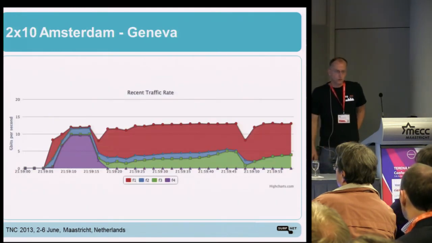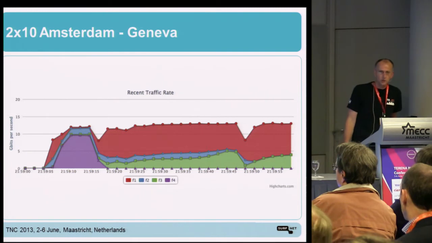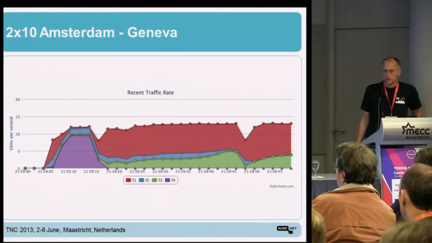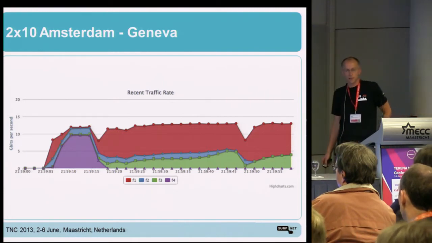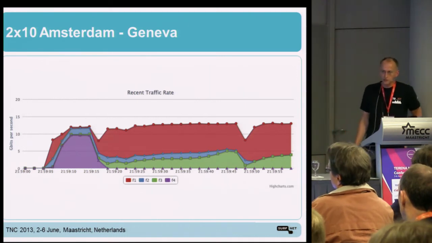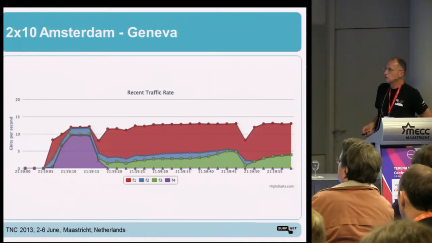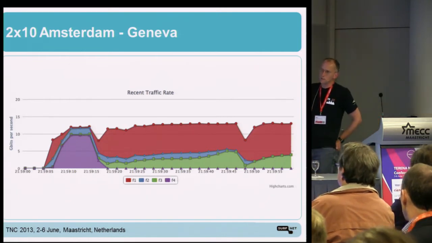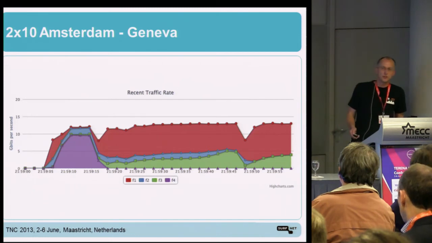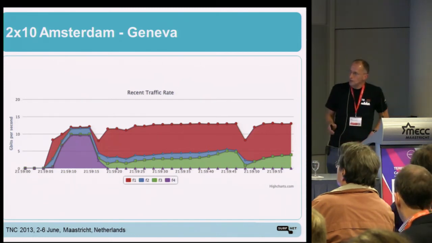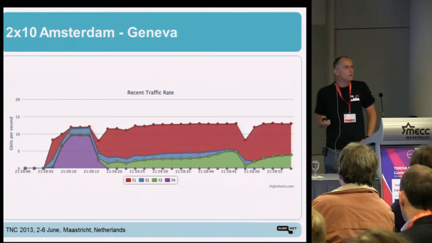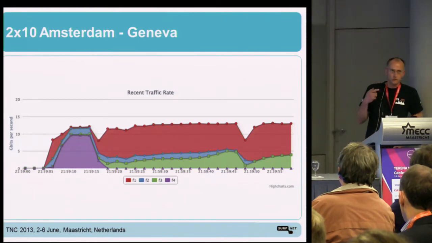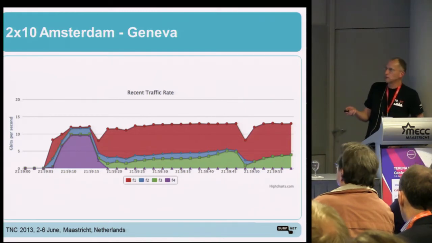It was quite useful. This is an example of Amsterdam to Geneva over 2 times 10 when we solved the packet loss. It was later last year. What you see is we had 4 paths, but it's only 2 links between Amsterdam and Geneva. There's only 2 link disjoint paths. We configured 4 paths, but they were partly overlapping. So this is what you were seeing at the beginning.